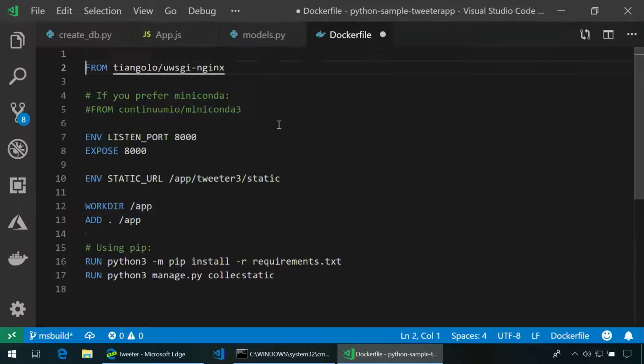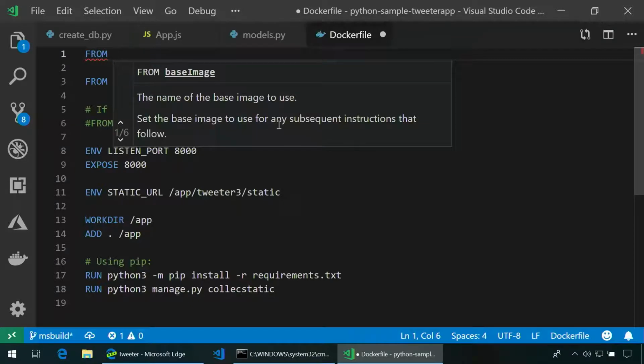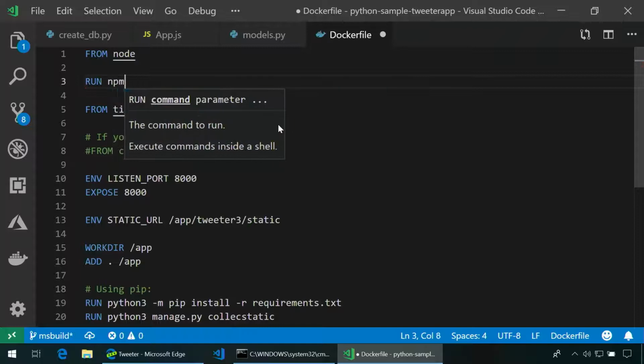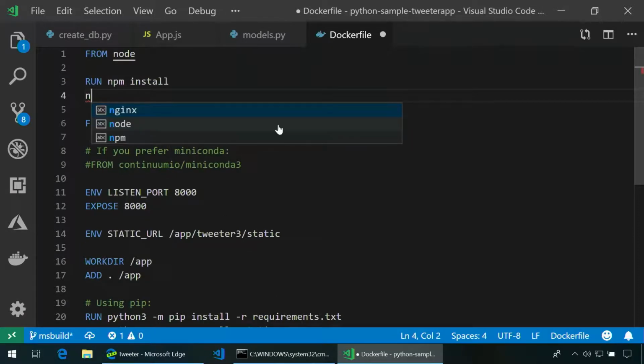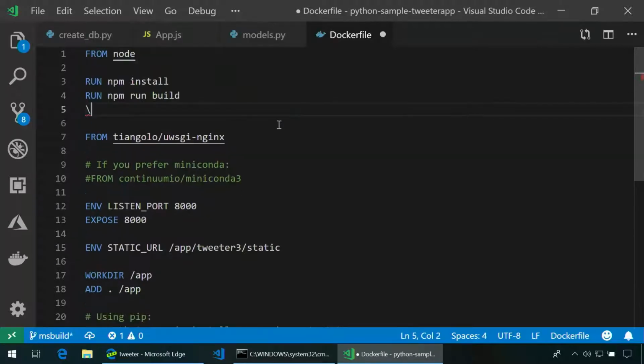All right, one thing I still need to do is build my Node front end and package it into this container. To do that, I can use multi-stage builds. I can start with a Node image, and I can run some commands like npm install. I can run npm run build, which will build my front end.